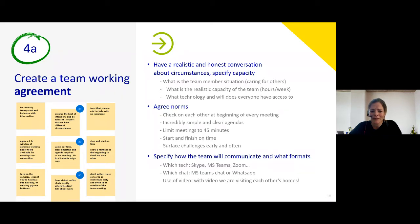And then the openness and honesty of the team. Now, if there's an issue, if there's something wrong, and it's really important that we have our cameras on to see the body language, is that we're raising it early. It's not the right time for people to be going to sleep stewing on things or worrying about things. If you see an issue, as a team, you're agreeing to surface them and have that respectful debate quickly and settle any concerns.